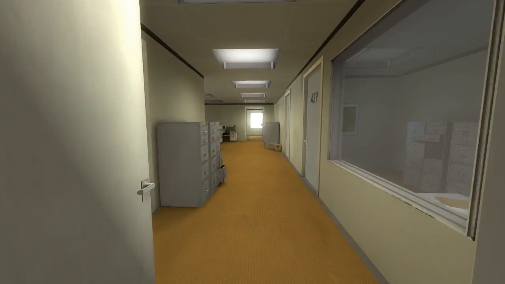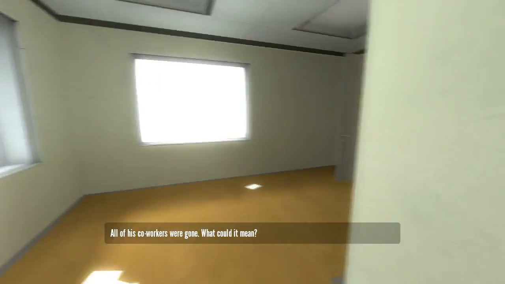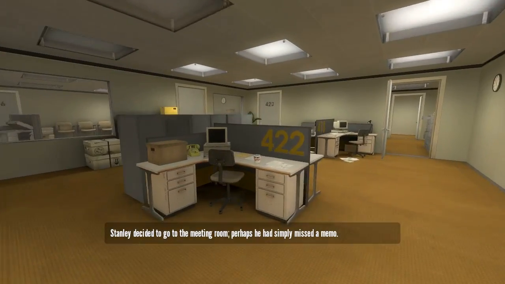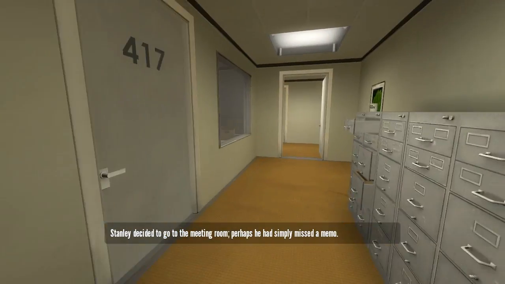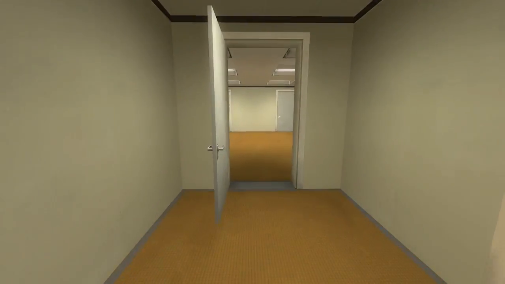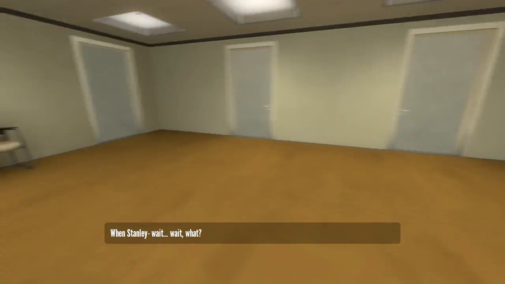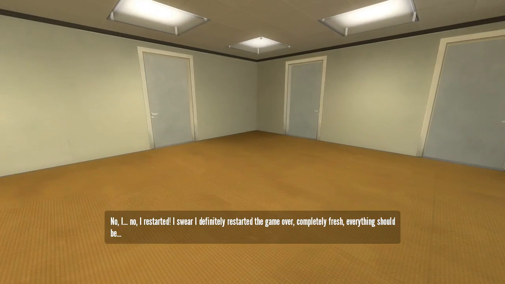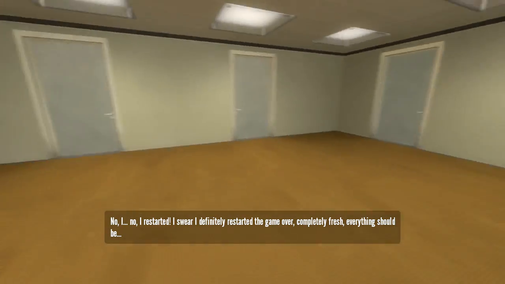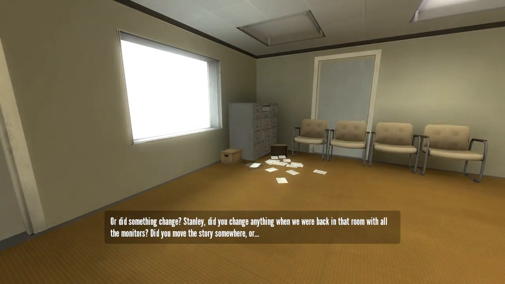So, all of his co-workers were gone. See, you can't get an ending that way. What could it mean? Stanley decided to go to the meeting room. Perhaps he had simply missed a memo. I'm going to try again. When Stanley... Wait. Oh, never mind. No, I restarted. I swear, I definitely restarted the game over, completely fresh. Everything should be... Oh, did something change?